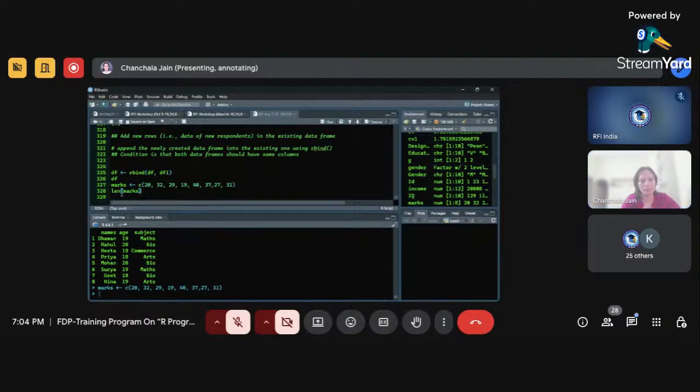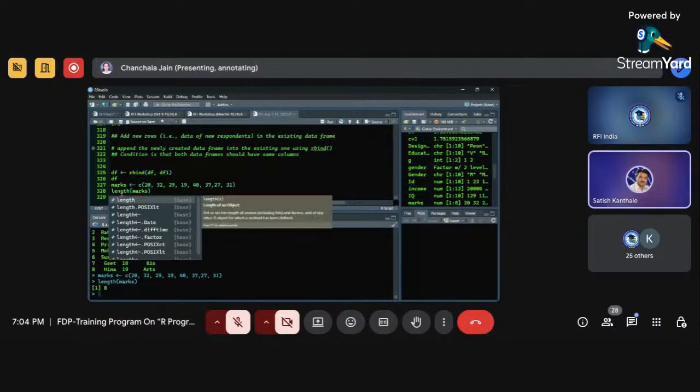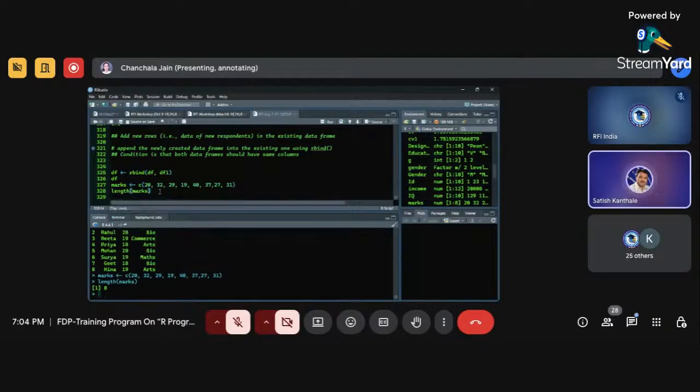Madam, when I use that rbind function, DF and DF1 are not merging. It shows DF1 only, the same data frame twice.